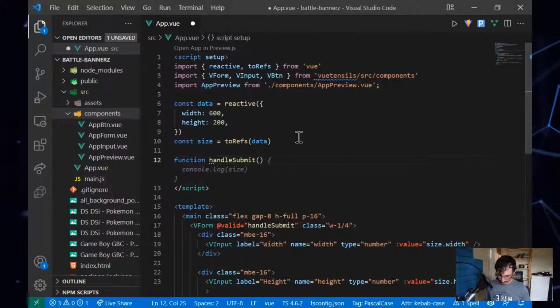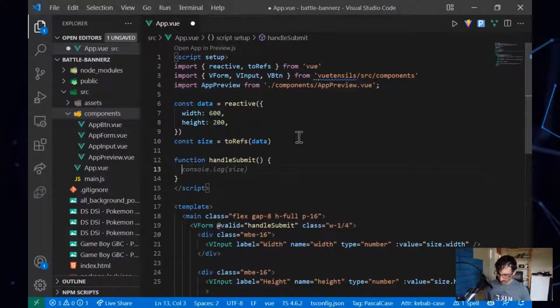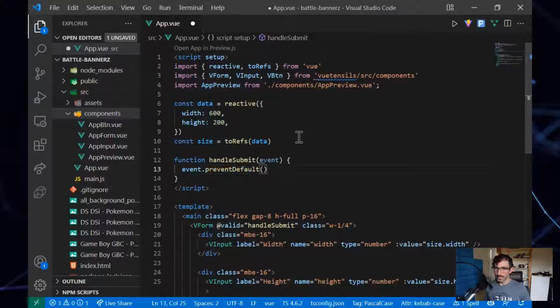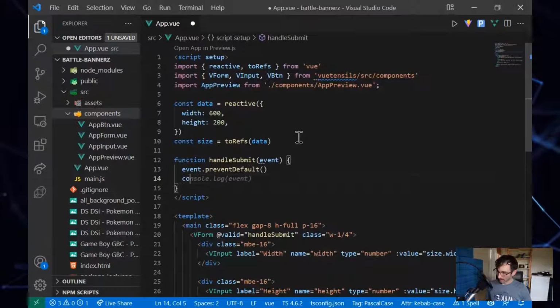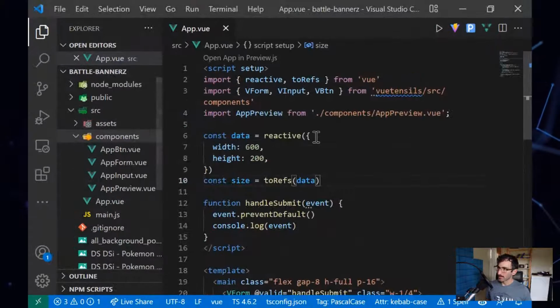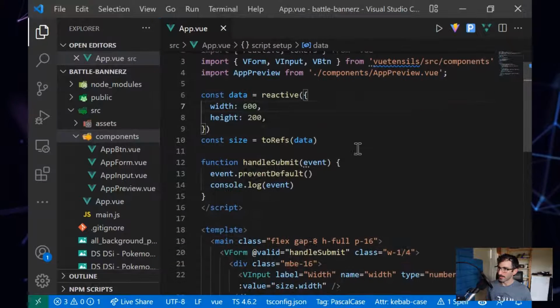It's going to take an event, and then we're going to call event.preventDefault to prevent the default behavior. And then we're going to console log the event. Sure. Do I need to bump this up? That's a little bit big for me. We'll see how this goes.